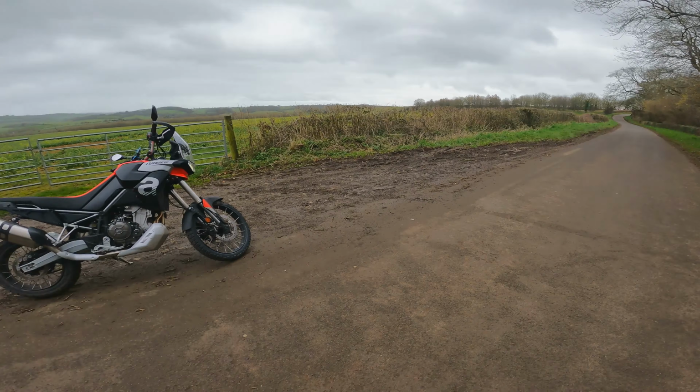A good thing with this bike, if you do choose to take it off-road, it has got 240mm of travel in the front forks, so plenty of play for going around on the off-road in the green lanes.